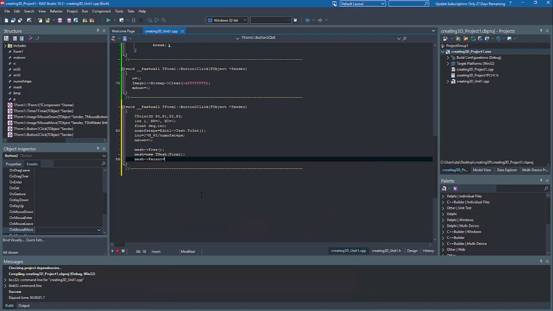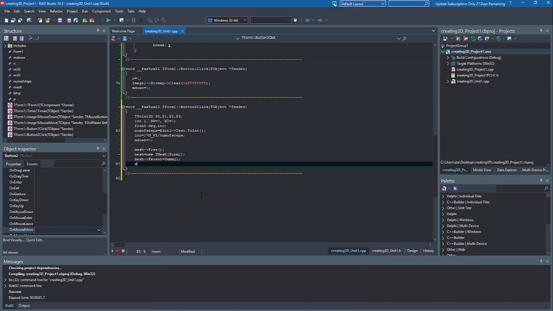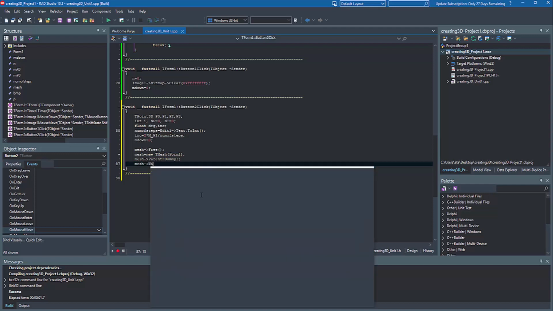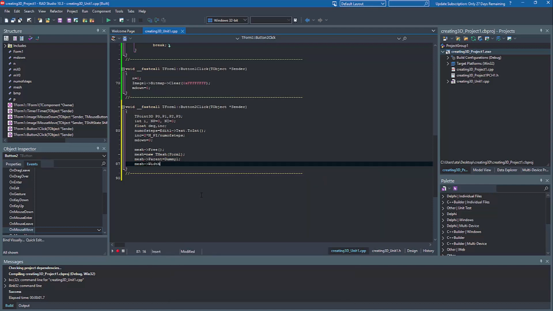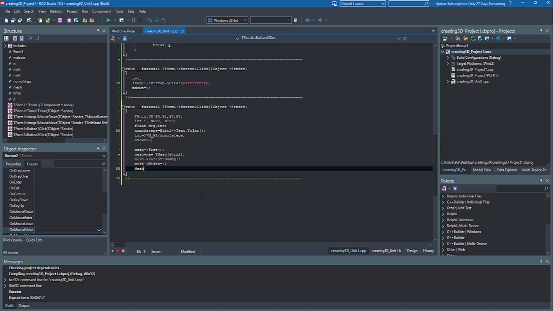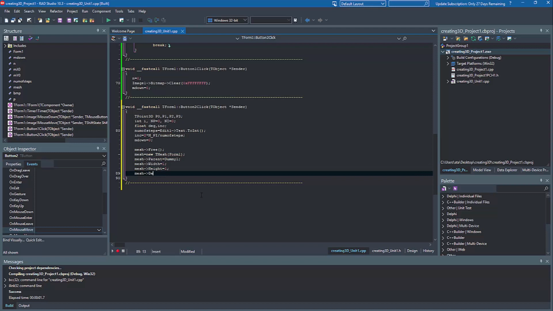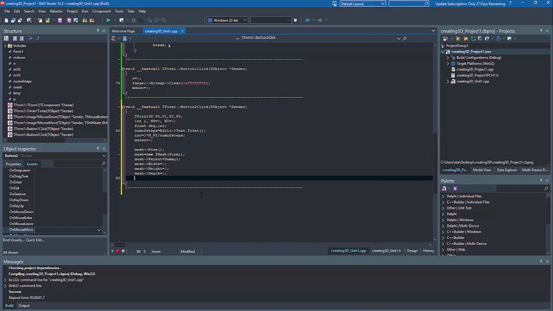mesh parent will be equal to me1, and mesh width will be 1. I think we will use this, so height will be 1, and then let's change the position.